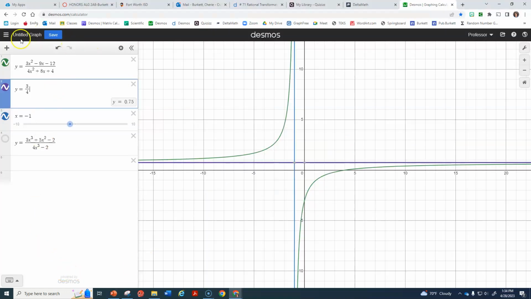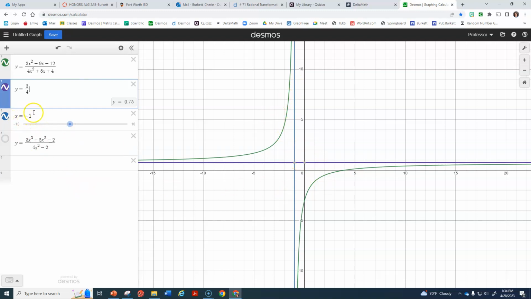And if you jump over here to Desmos, you see this is the function that we're working with. We just factored that denominator and set it equal to 0, and we came out with x equals negative 1. And then I graphed x equals negative 1, and it shows very clearly that that is the vertical asymptote. Now, different from the horizontal asymptote, the vertical asymptote will always, always, always be a true asymptote, meaning that the graph will never cross that.